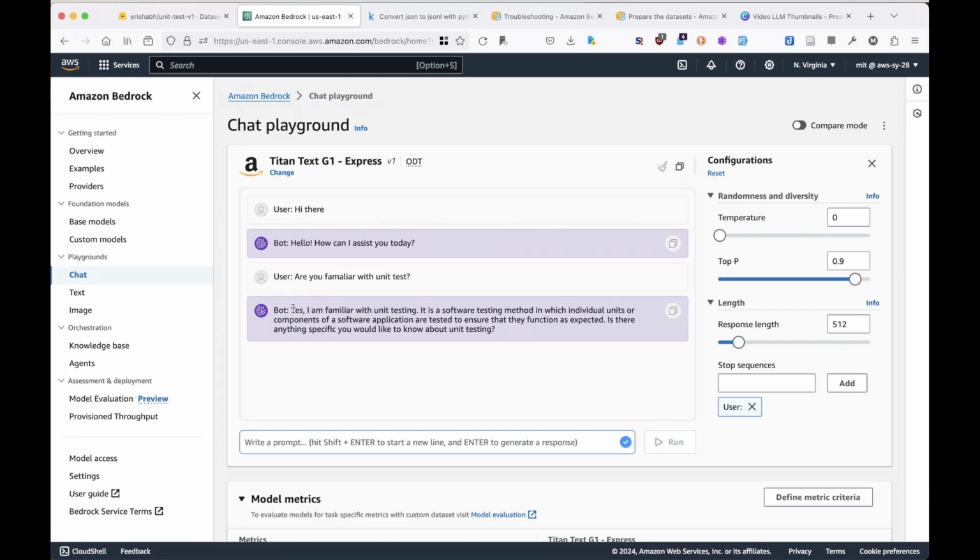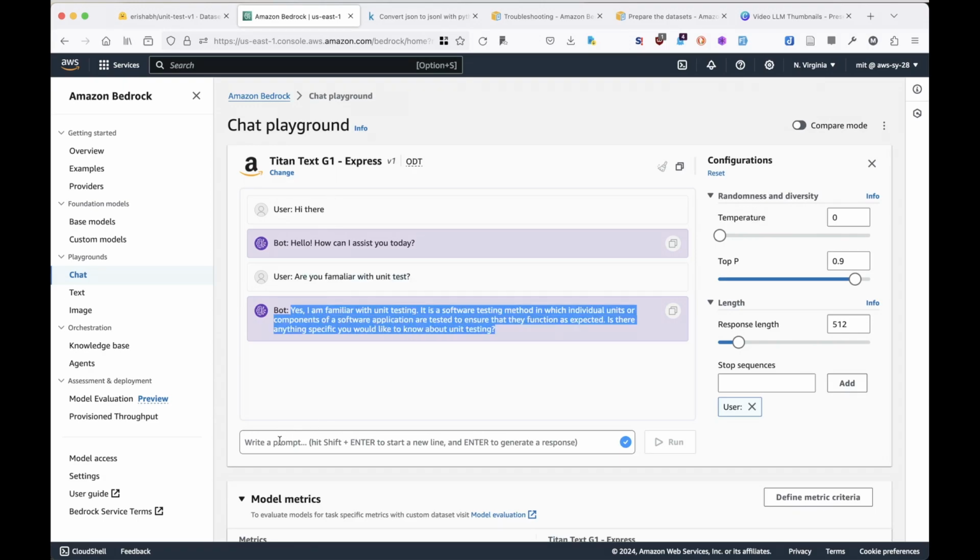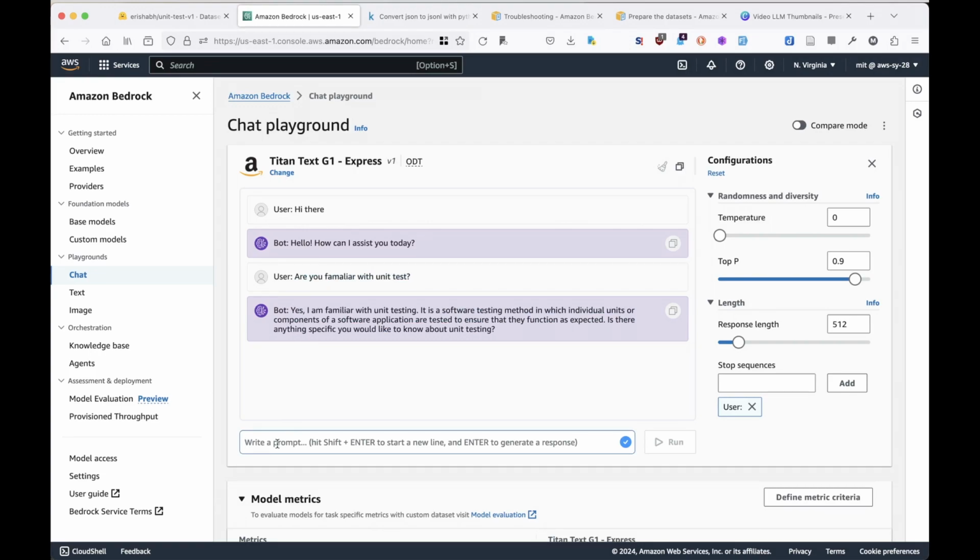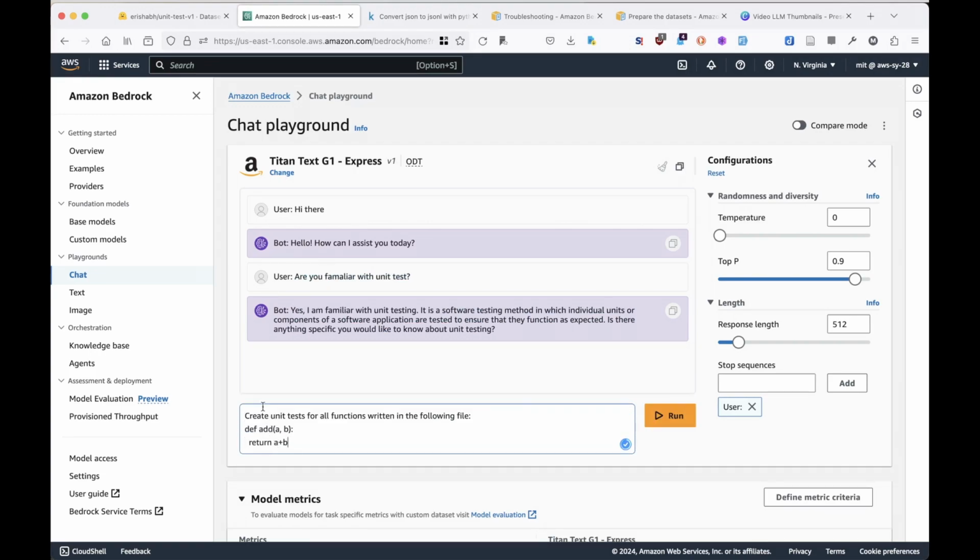The answer is different now, because when I asked the same question to the customized model, "Are you familiar with unit test?" the answer was no. But now the foundation model seems quite happy to answer my question and give a positive response. Let's try giving this unit test prompt again to the foundation model.